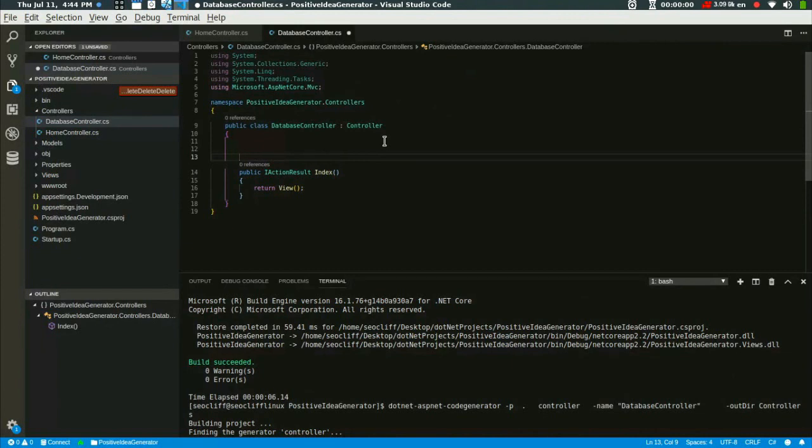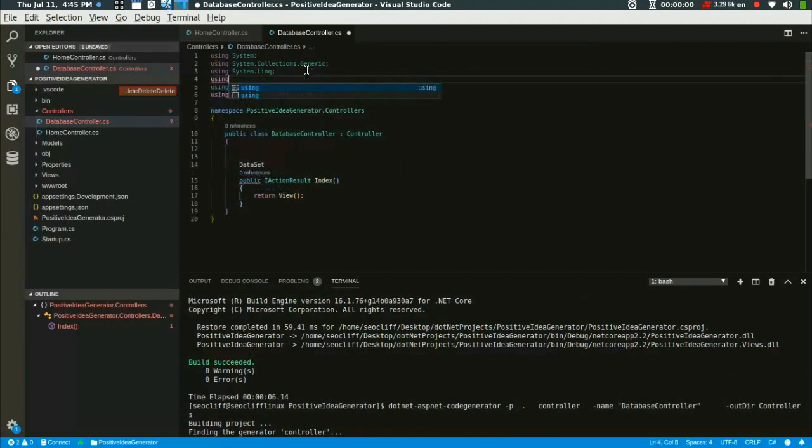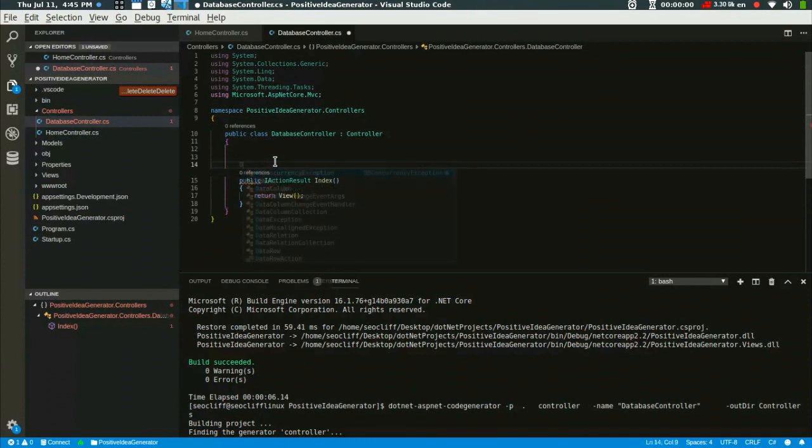So for that we use a DataSet object. DataSet right now is not accessible, so to get access, we should write a namespace for it, because its library is System.Data. So now we have access to the DataSet object. I already described that it helps us get database contents as tables. So it takes elements as tables, and while executing a query it saves the content as tables. So you can simply say that a dataset helps you serialize or deserialize the data. It bridges the gap between the database and the MVC controller.